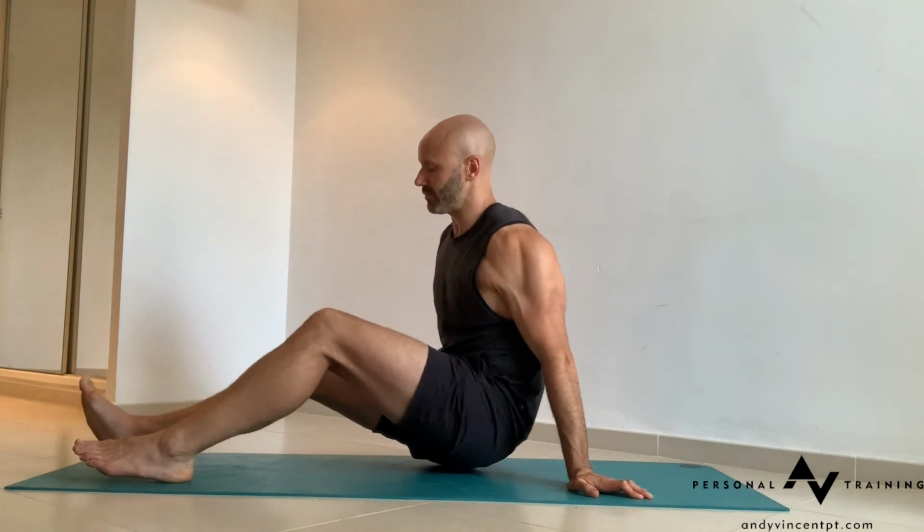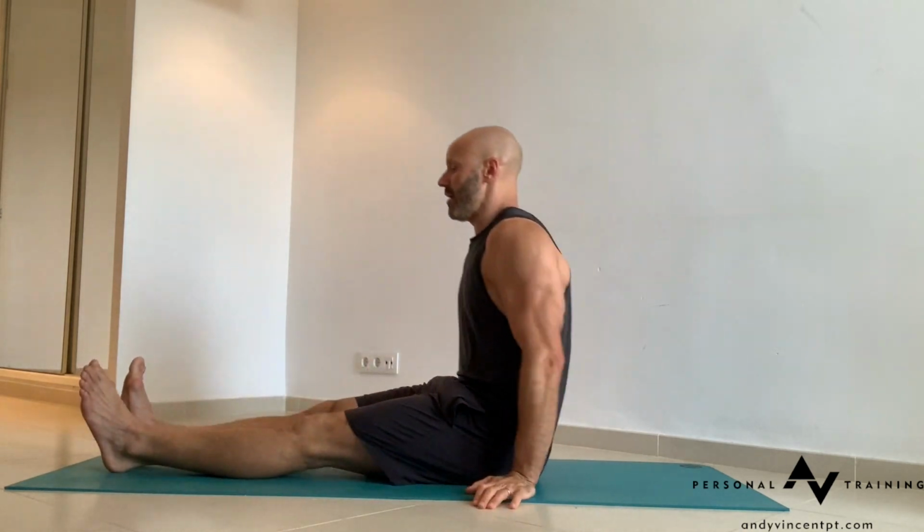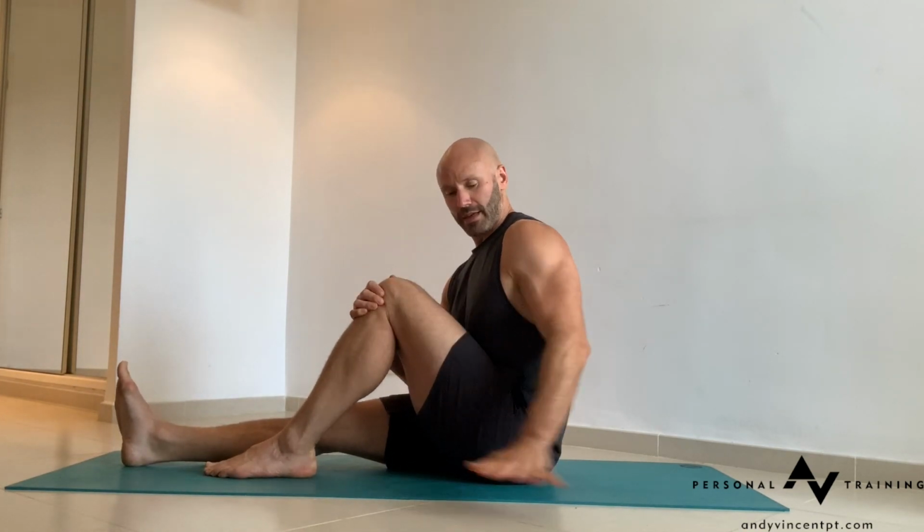By all means, spend a bit more time in the stretch, but we're going to come from there into a glute stretch. So you're going to sit effectively in a tall L-sit position. Going to bend at the left knee, and then from there, left hand behind, and we hug onto that left knee. We're going to pull the knee across, lift the chest up, and we're going to rotate the torso. So I've got this tissue on the underside of my left glute stretching.